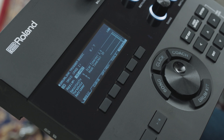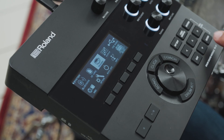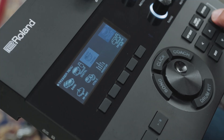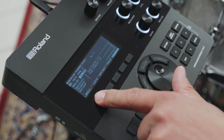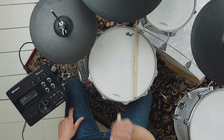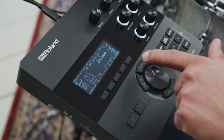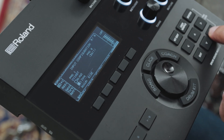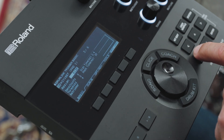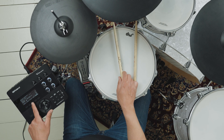Next, configure the pad type connected to the WT10 for the best triggering response. Press the System button on the TD27. Use the cursor buttons to select Trigger and press Enter, then select Drumlink Trigger and press Enter. Press the F1 Basic button to display the Drumlink trigger basic screen. Strike the pad you want to set. Use the cursor buttons or dial to select the WT10 pad type. Use the cursor buttons to select the parameters and the dial to edit the assignment. Note that for hi-hat pads you will need to calibrate the offset.